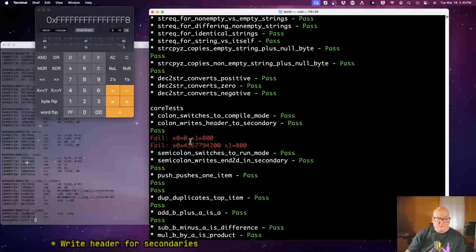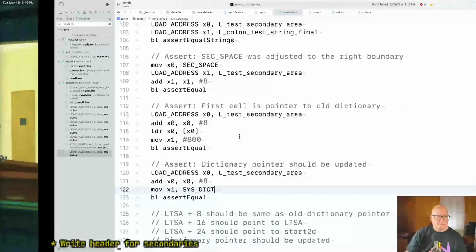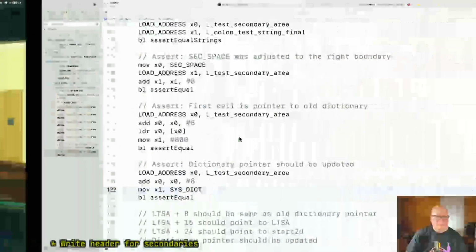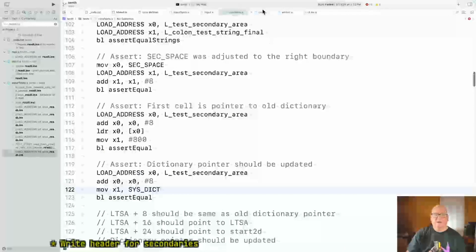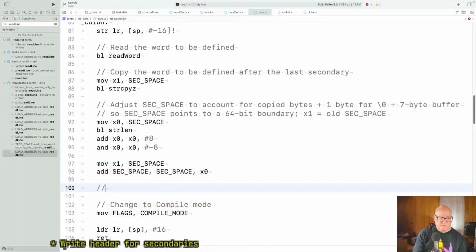Okay. So yeah, we did not get 800 in the slot, and we did not update our dictionary pointer, which maybe is a better word. Okay. So we need to put old dictionary at first slot.